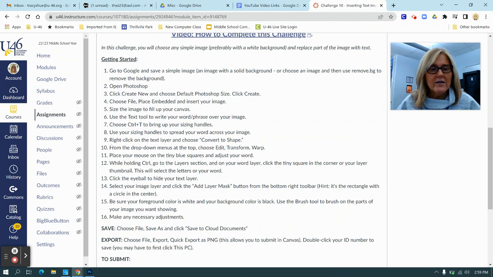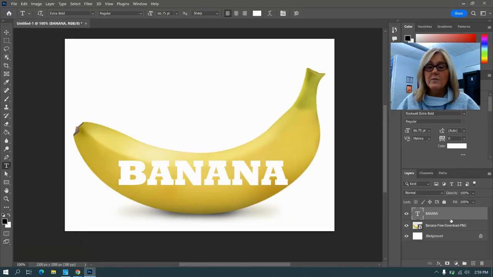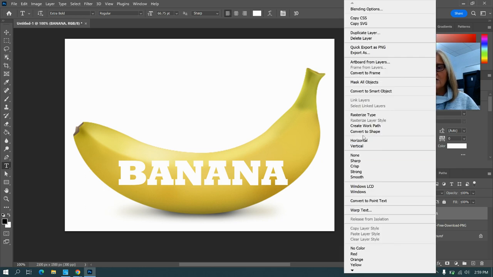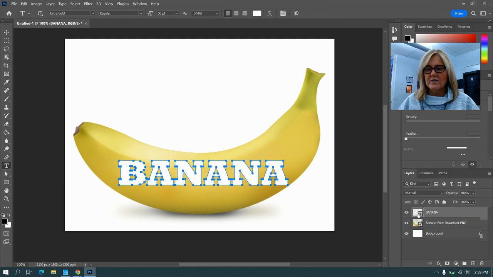So on number 9, we're on number 9. We're going to right click on our text layer, and we're going to convert this to a shape. So that will no longer allow us to edit our text, right? Because once we convert it to a shape, it's turned into an image. You can't edit it anymore. So make sure you have your font the way you want it and your spelling and all of that. I'm going to come over here. I'm going to right click, and I'm going to convert to shape right here. And that's going to turn it into an image instead of a text layer. Okay, so now I have a shape.